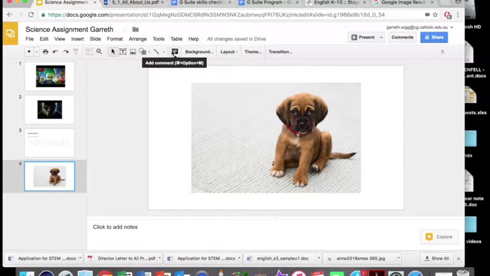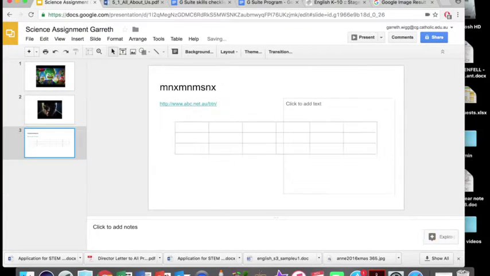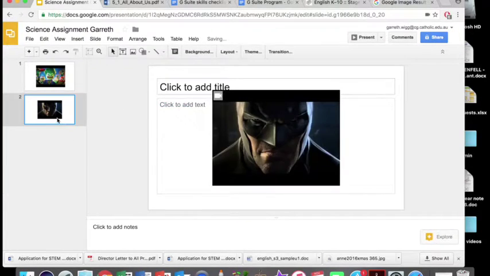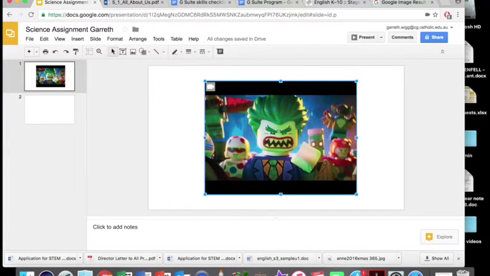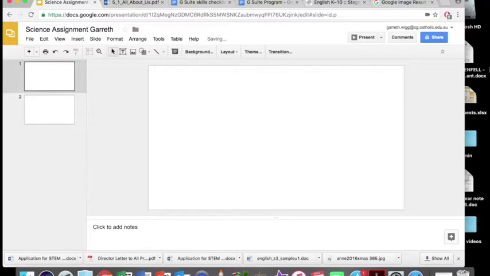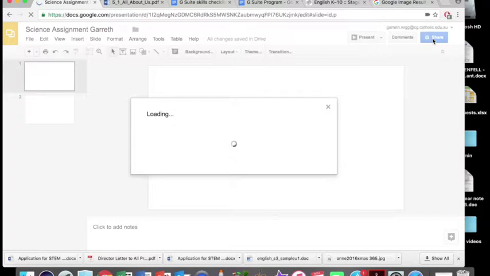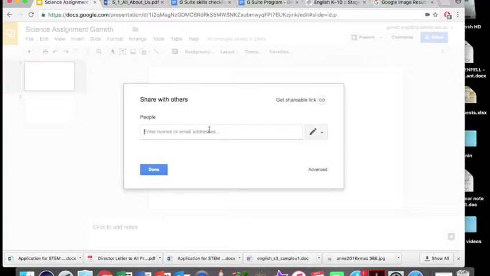Again, actually, the one last really cool feature about slides, and it's hard for me to demonstrate here, but when you're working in collaborative groups with your peers, the great thing about slides is, unlike docs where it can get really messy and things go all over the place, if you share your slide with someone, just like you would a Google Doc, so you make sure you put their email address in, make sure that they can edit it, done.